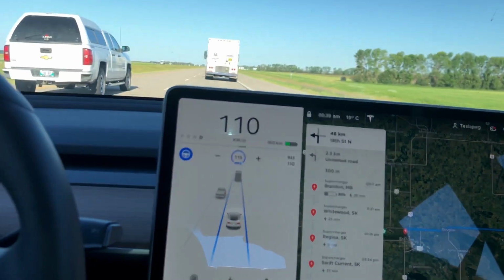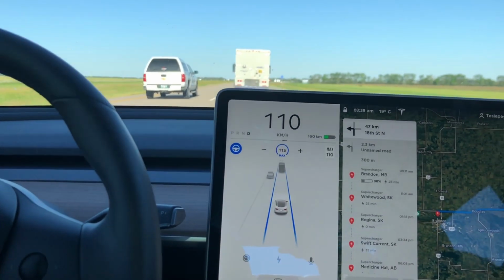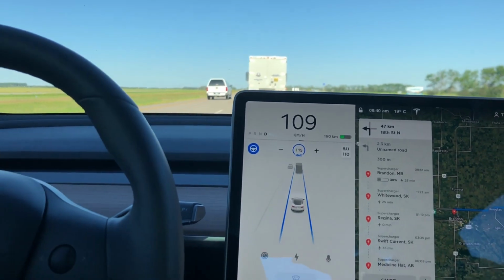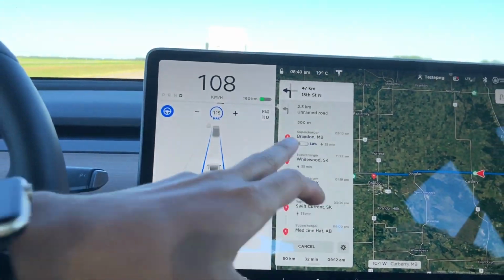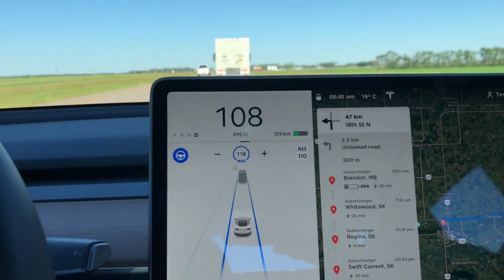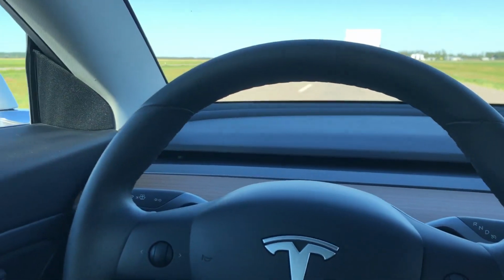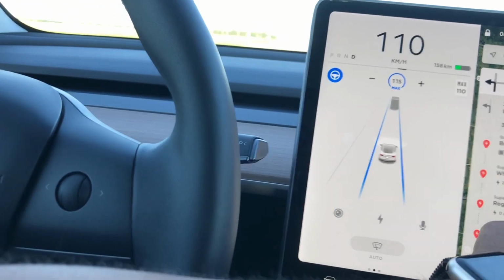The thing about road tripping with a Tesla is that in a gas car, yes, you can stop at a gas station and refuel in 5 minutes, but when you stop at a gas station, you take more than 5 minutes. Sometimes it's 10 minutes, with pee breaks. If you're traveling with your friends, it takes a little bit longer. In a supercharger, you usually stay 25 minutes or even less, I think. You plug it in, you go to the gas station or whatever, or there are amenities at these superchargers. I think if I click here, I can see the amenities.